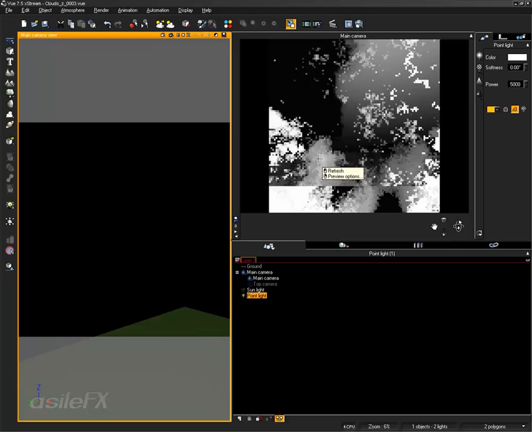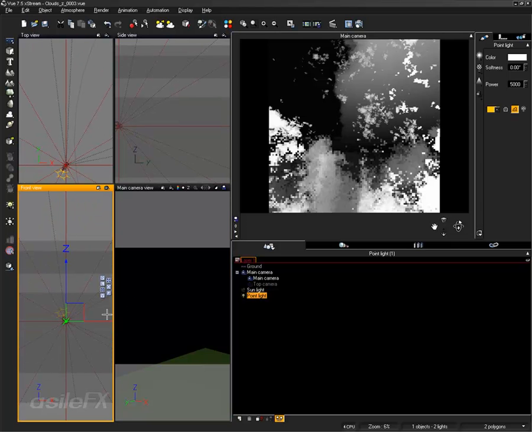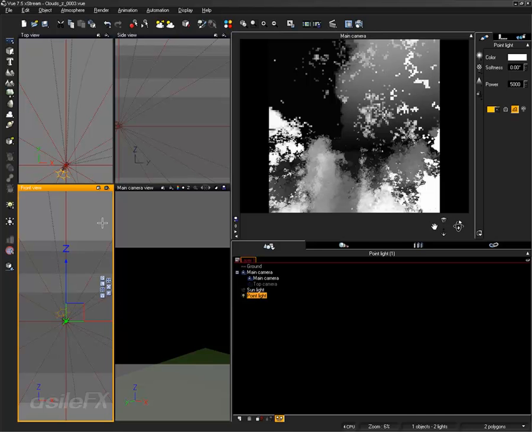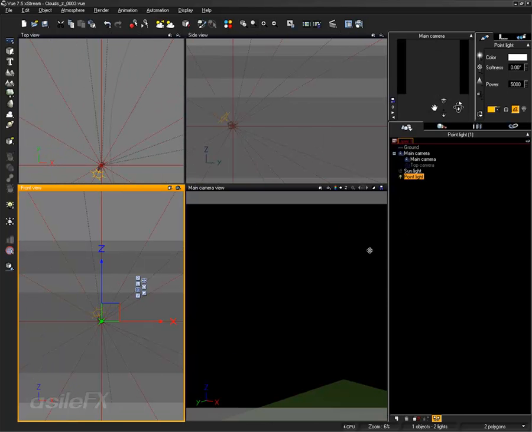So once again, whenever you're within the cloud and the volume, it will take a little bit longer to render. Using the method of the point light will also increase compatibility with spherical scenes and panoramic views. And not having to worry about the orientation of the spotlight is helpful. But I have noticed that the spotlights can tend to render a little bit quicker. So if you're not going to be really going through the cloud layers, sometimes it's a little better of an idea just to stick with a spotlight rather than using a point light.